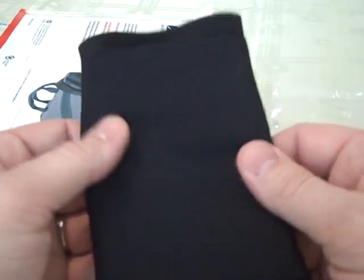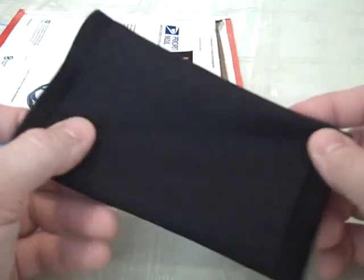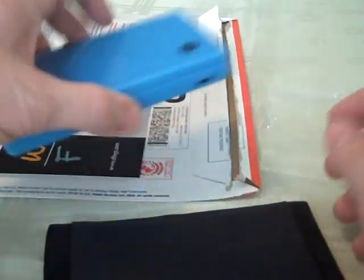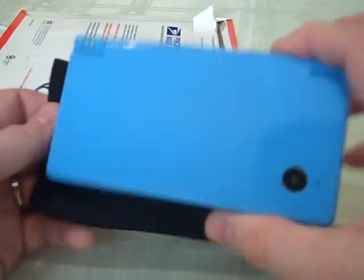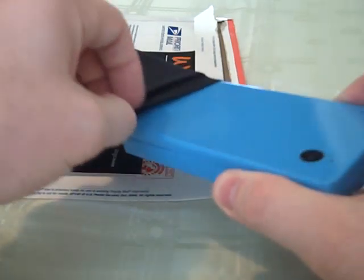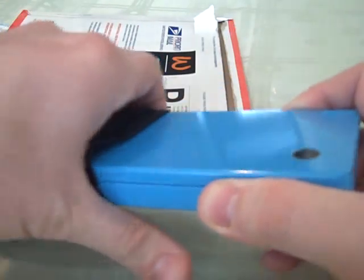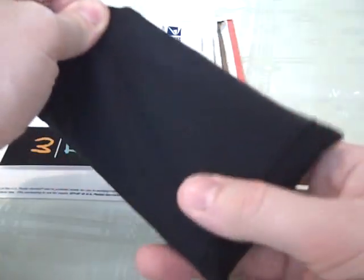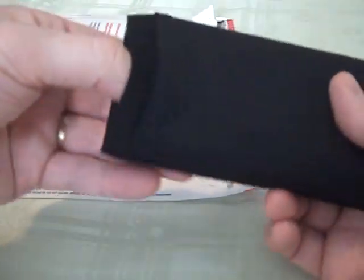In my opinion, it's maybe not as nice as the actual DSi case that you can purchase through them, but that's okay — this is a different alternative. If you're looking for something that's a little bit less expensive and not as big, this here is going to be a perfect, ideal solution for you. I'll come back with a full review in a week or so. I think this is what I'm going to be using a lot now — I'm really liking this even better than that VDA case.